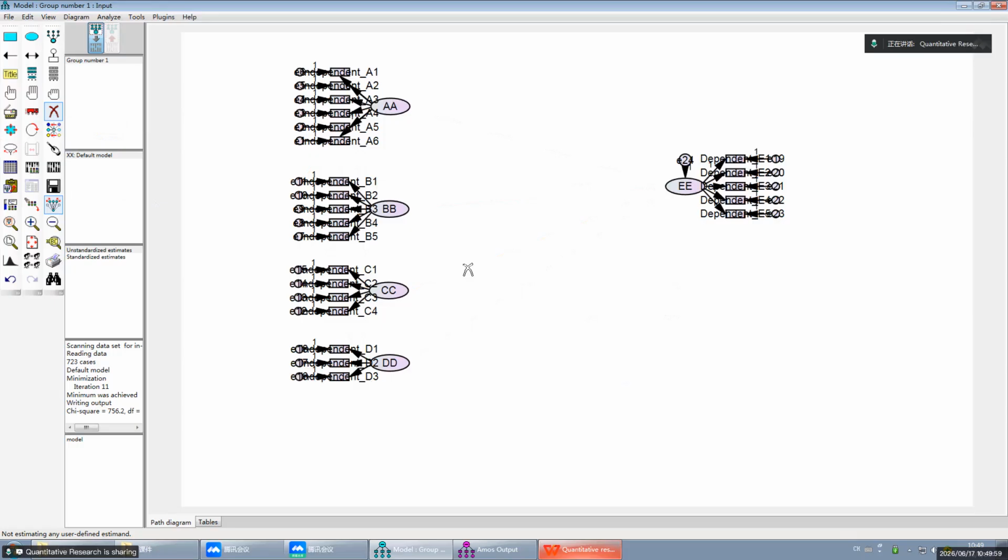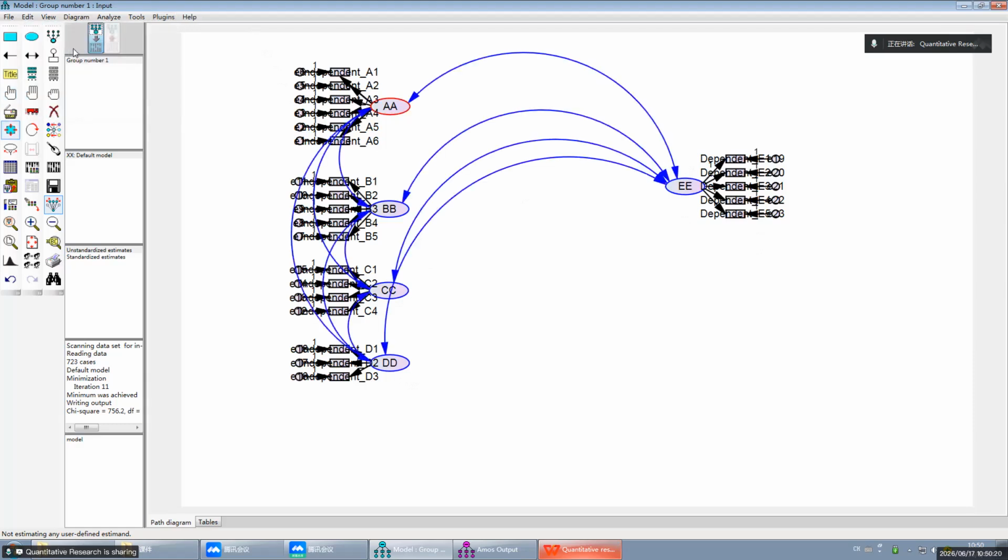I have to remove this residue. Next, I select all of these, then I draw covariances between them. This is the measurement model.